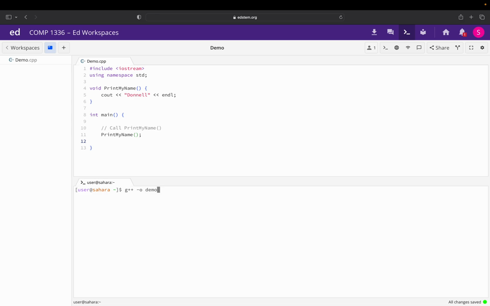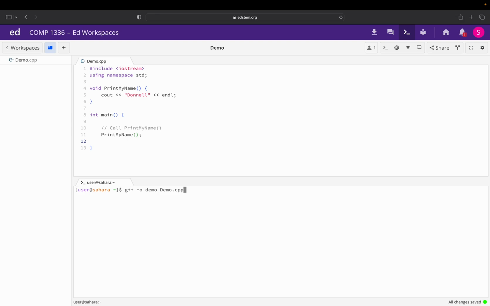So I've indicated that the name of the file I want to send the output to is called demo. No extension at the end, just demo. And so the last thing I need in this command or script is to tell G++ what the C++ file is. So in this case, it's demo.cpp.